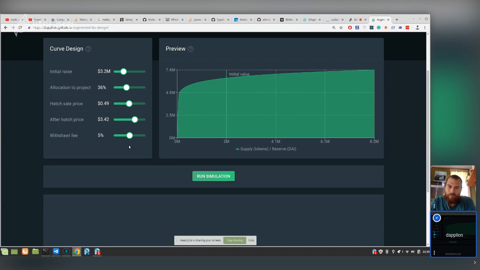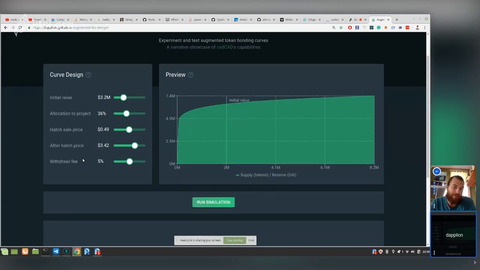Something we could do is put initial raise on the bottom with a kind of double line and make it this blue. So conceptually, it's different. Yeah, we could also have a different title, a different header. Like instead of curve design, what if it just had its own title that was initial raise, and then a bar that was full across in that box? Yeah, I think that will look better. Because it is by far the most important one, and it does happen after the devs make the thing. So, okay, this one is.